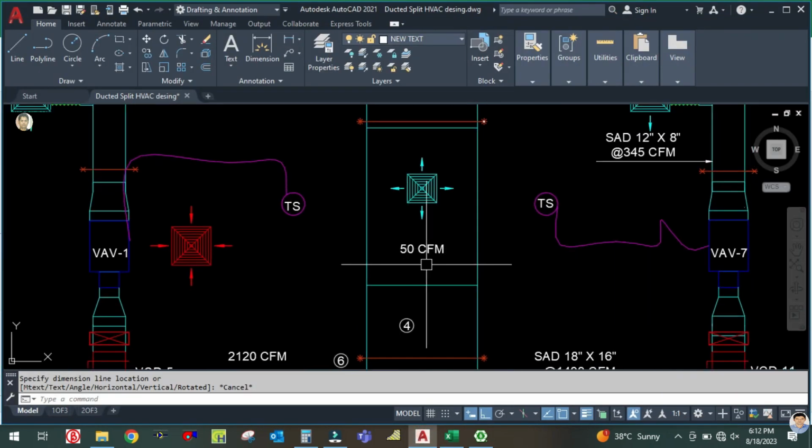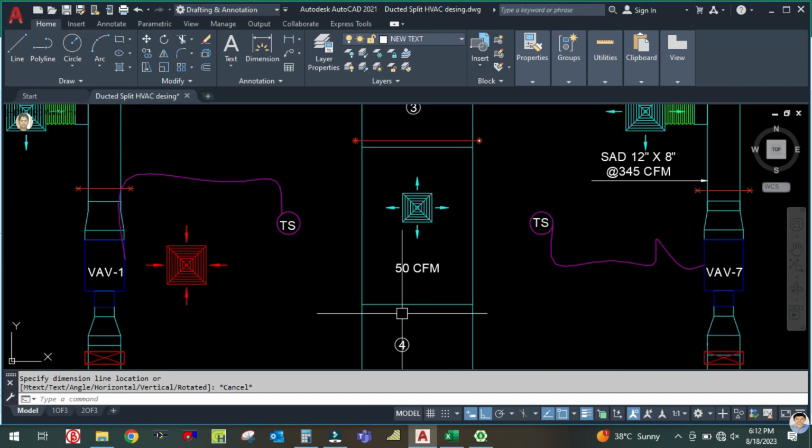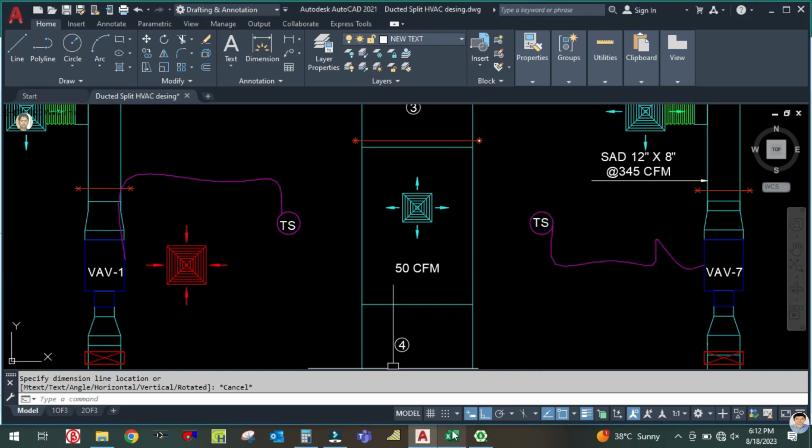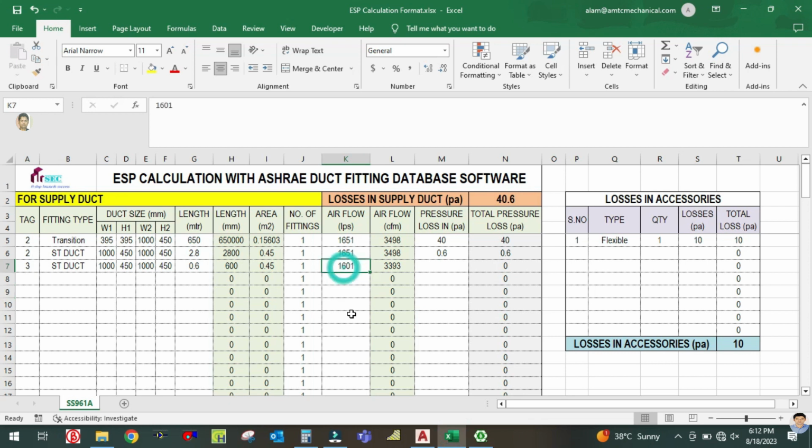Sorry, 50 CFM is here, so convert it into liter per second. 50 divided by 2.119 is 23. So 1651 minus 23 is 1628. So airflow is 1628.